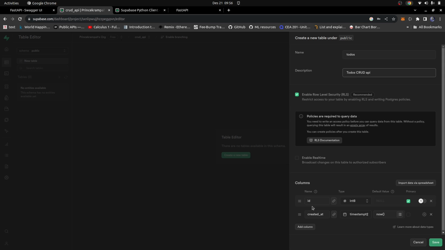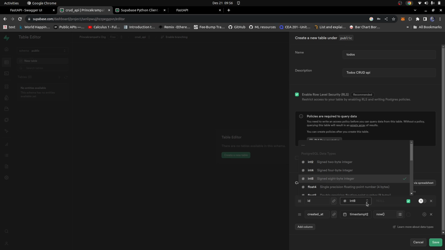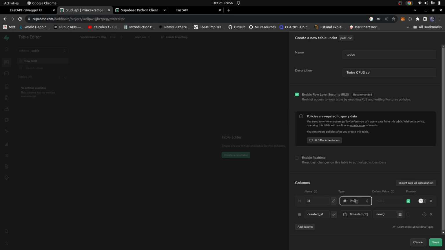Finally, once you have that, you can add in the keys that you want. So I'm going to leave the ID to be an integer. You can also use a UUID if you want to. I'm also going to leave created_at. I'm also going to add a new column. This column is going to be the primary key, by the way. So the ID is going to be the primary key.